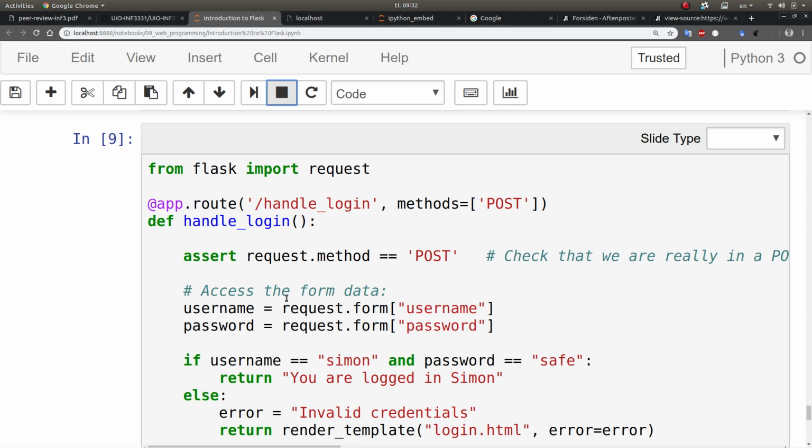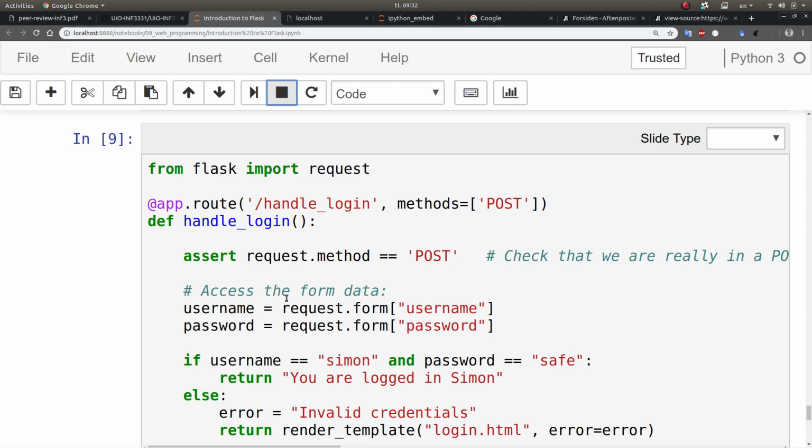So I can ask request.method, and it should be post. But here comes the exciting part. So now I can do request.form username to get the username that had been typed into the form. And I can use request.form password to get the password that has been typed in.